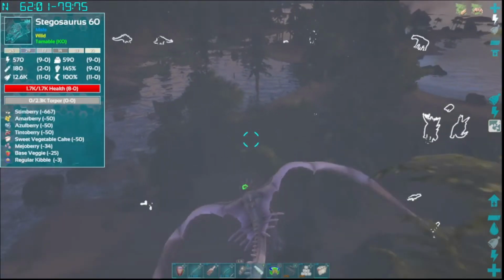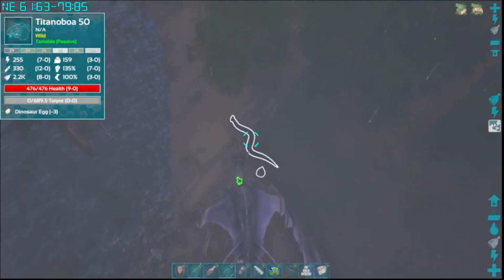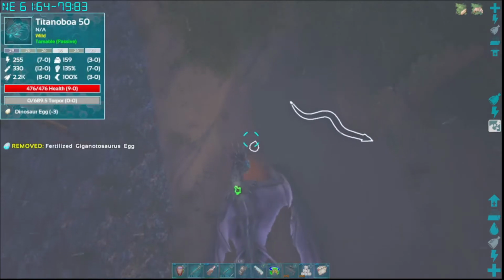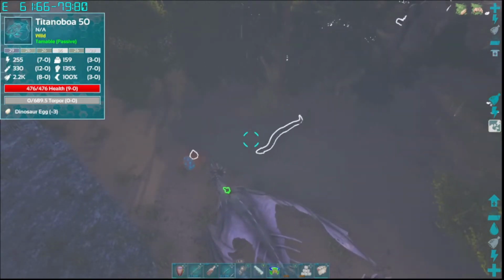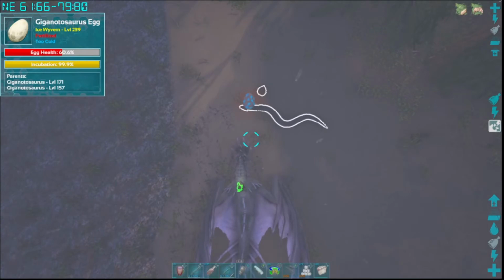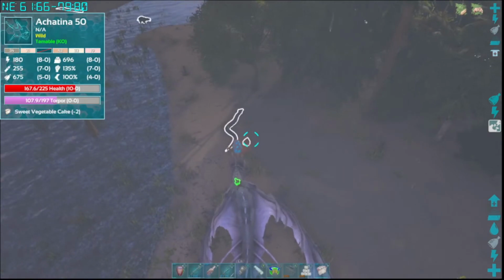There's one over here. He's by himself. Oh, he's got Akatina with him. There's an egg for you. Come on back. Over here. Come on, come on, come on. Over this way. You're only a 50, but there, see? Here's an egg for you. Eat the egg. Leave the Akatina alone.